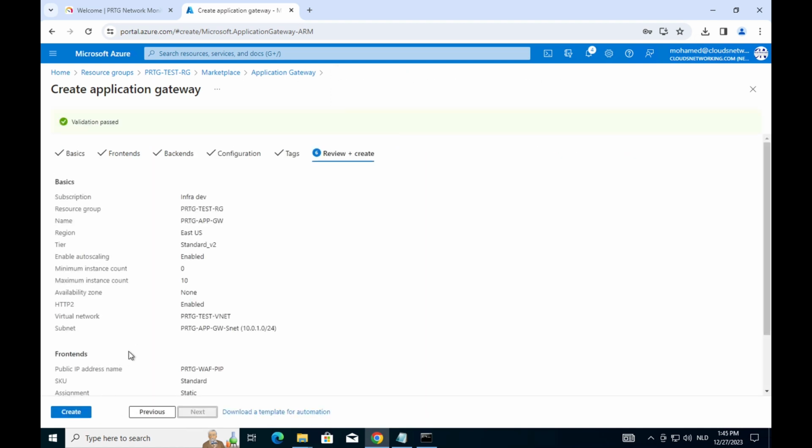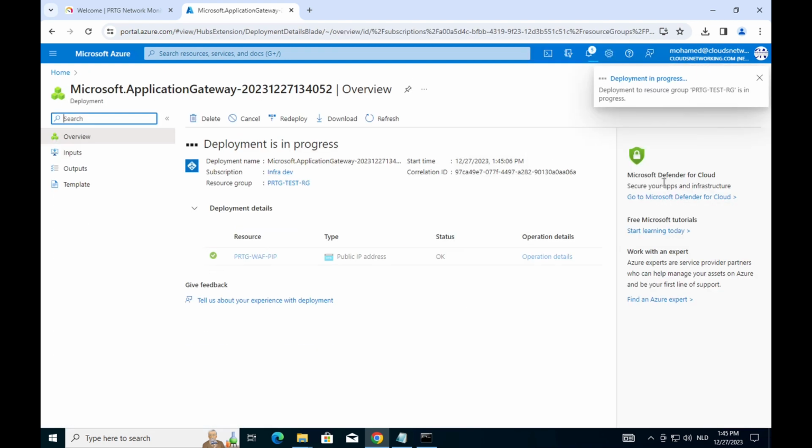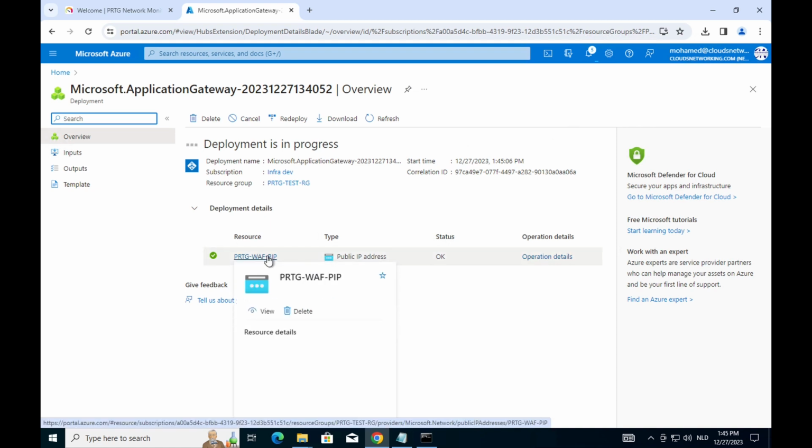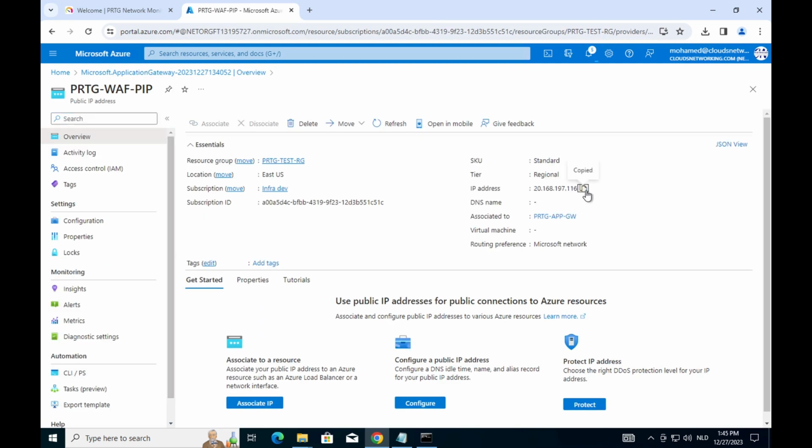Upon completing this section, click on the Create button to finalize the configuration. As we await the completion of the Azure Application Gateway creation, let's locate the newly generated Application Gateway's public IP.